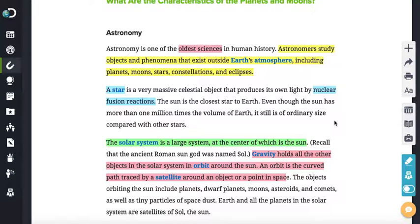So stars are basically really large, and I love them because they're giant nuclear explosions, basically fusion reactions up in the skies, and they're giving off a lot of radiation. Our sun can actually burn your skin if you're really pale like me. You get burned pretty fast. It's radiation, and as it comes down and interacts with your skin, if you don't have much melanin like me, you get a burn really quickly. And even if you have a lot of melanin, you can get a burn over time.